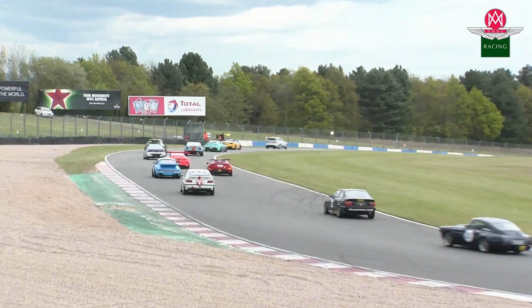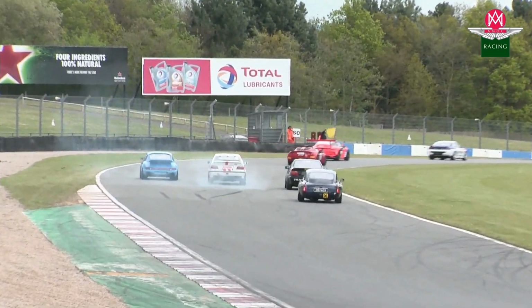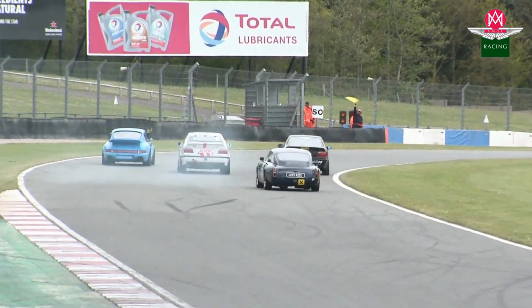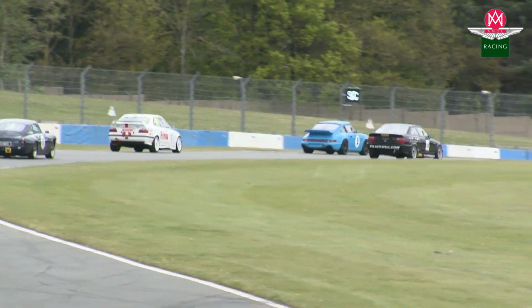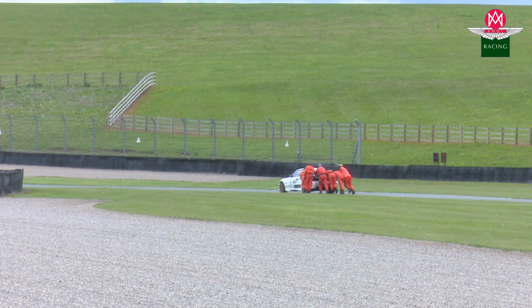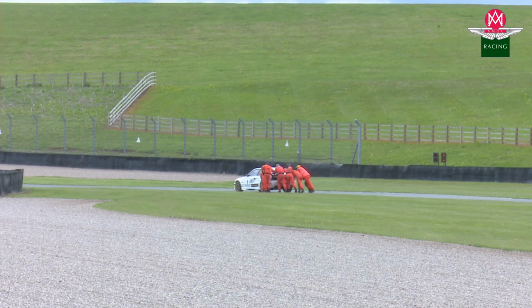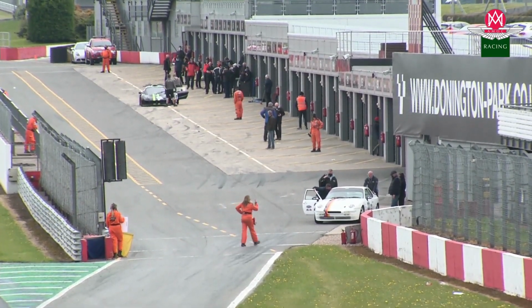So the cars work their way through Redgate Corner, down through the Craner Curves. The Ferrari that's on pole was just 0.4 of a second quicker than David Fenn in the Lotus Elise, but of course David is in the pit lane, not looking set to start. That car's been there a while as well. I noticed it right at the start of the City Car Cup earlier on, so it's been there for a good 20 or so minutes as they try and figure out the problem, and they've just not been able. There's a lot of standing around and talking and not a huge amount of fixing going on, so the Lotus, I'm afraid, is going to be a non-starter.